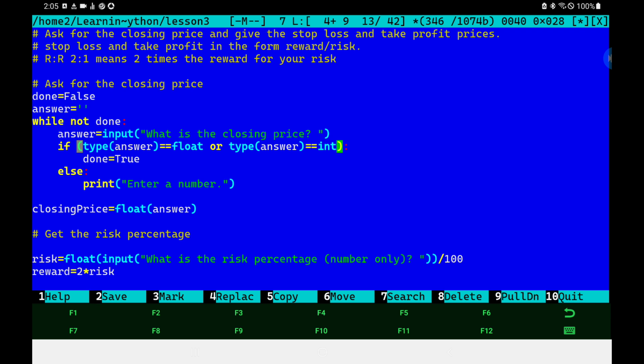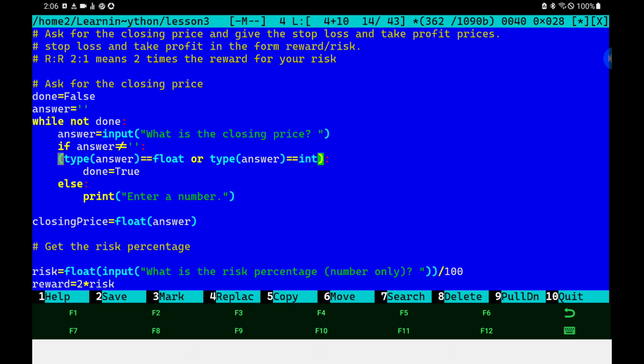So first, let's check that answer not equal empty string. Now, we need to check, okay, now that we know it's not equal to an empty string, now we need to convert answer to a float.